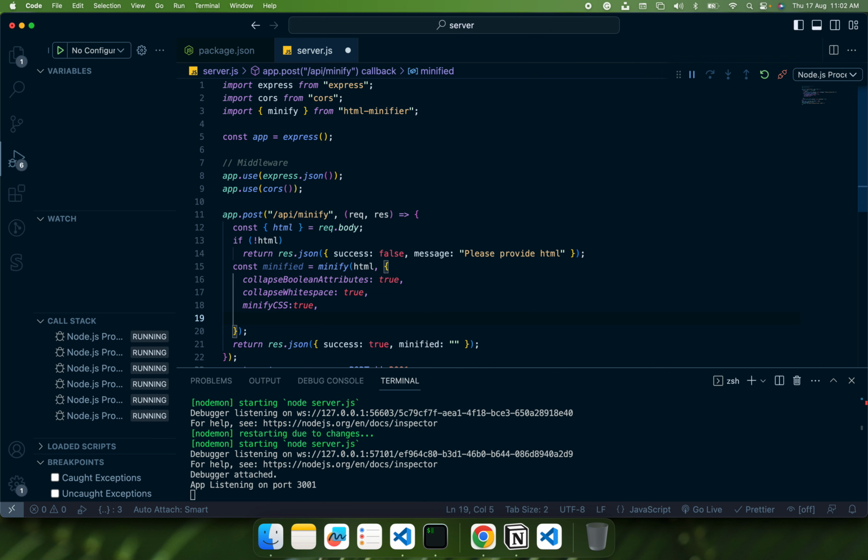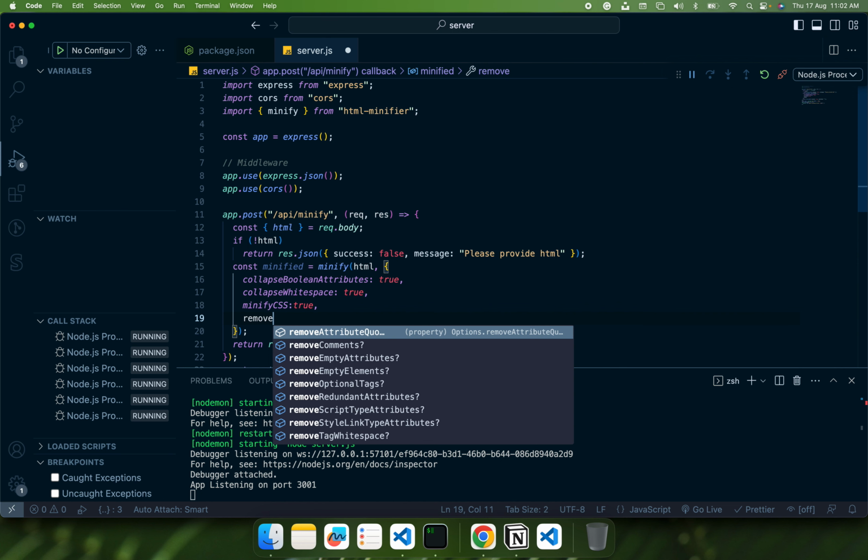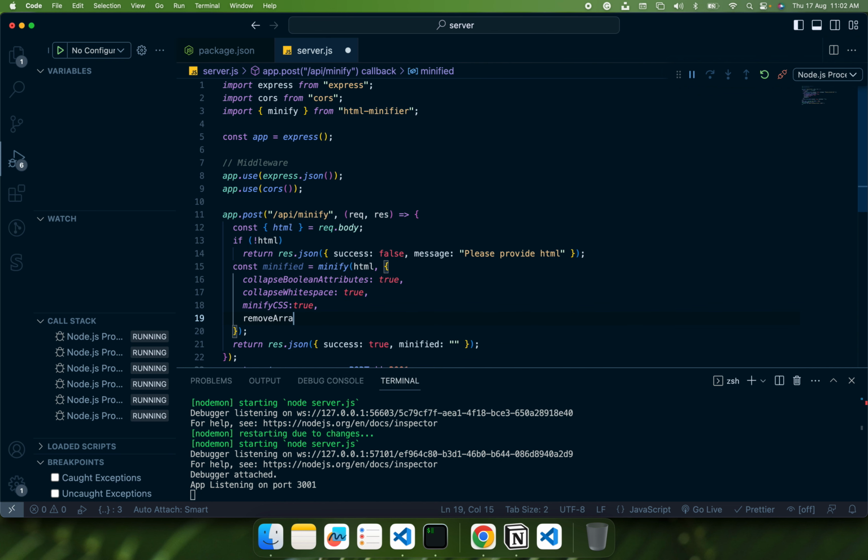Remove attribute quotes. When it's not needed, so if you are passing a class and the class is only a single word, in that case we do not need quotes, and removing quotes is going to reduce the character count for us. So we are going to say remove attribute quotes true. And remove comments.